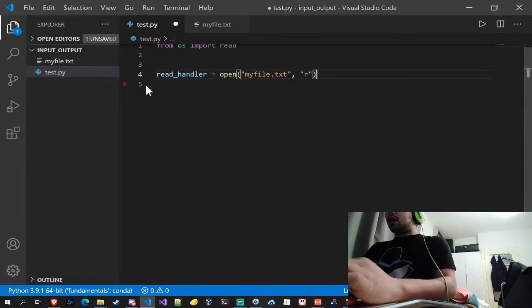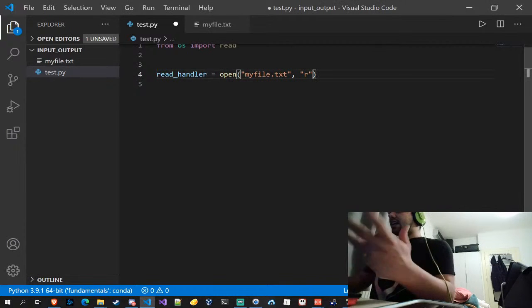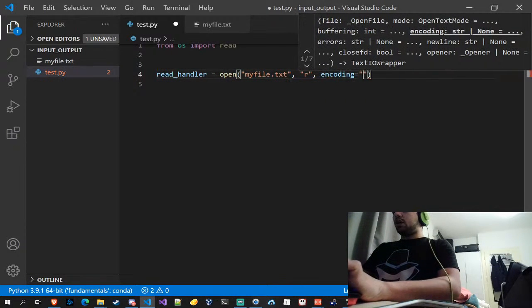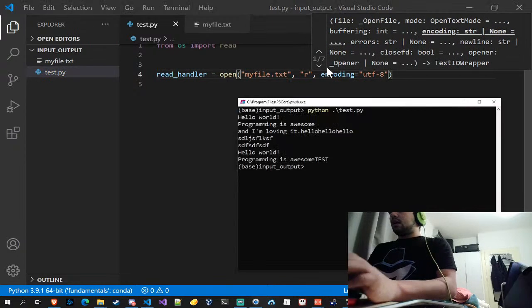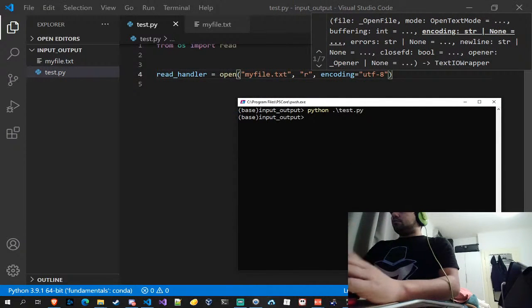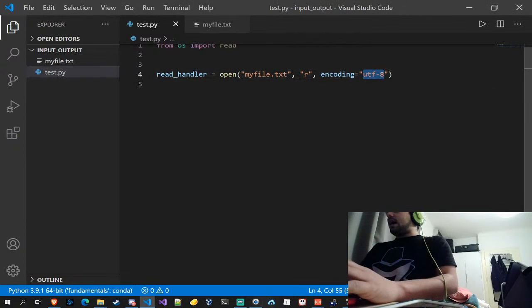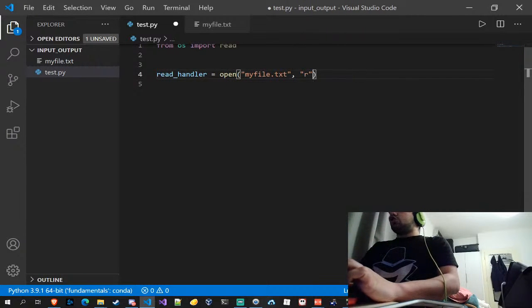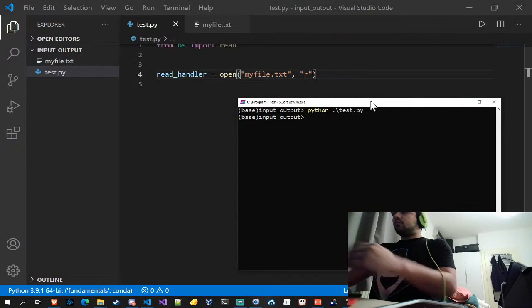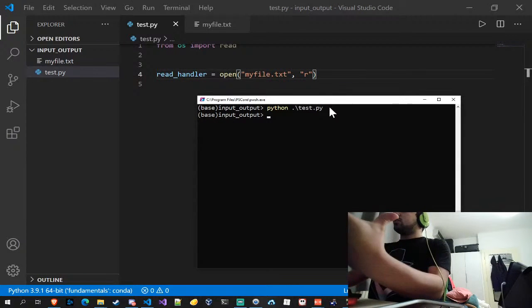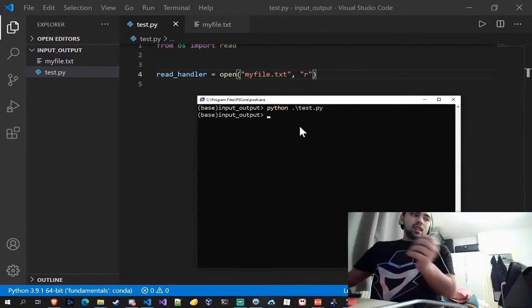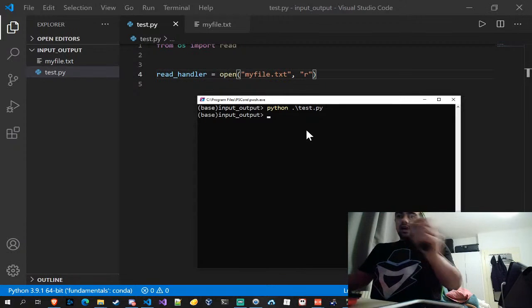Now notice how we are not specifying an encoding. We could specify encoding UTF-8. I didn't actually do anything, but we could specify an encoding we want. By default, it has a default encoding based on your system, based on your settings.